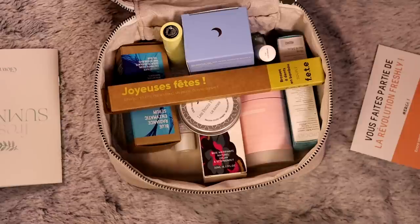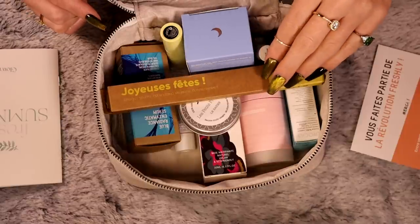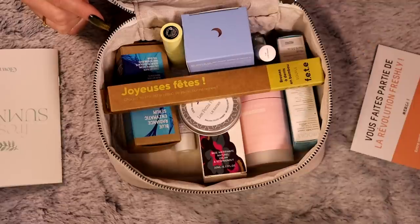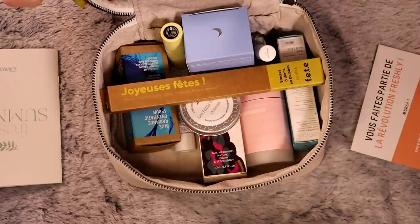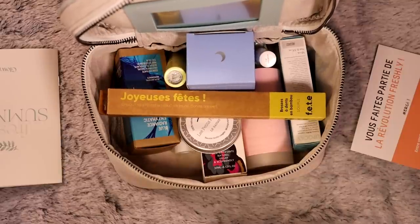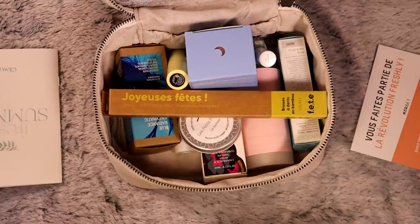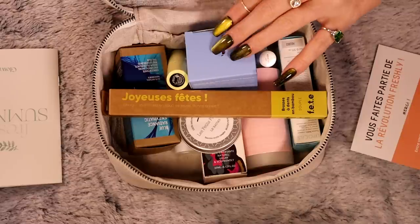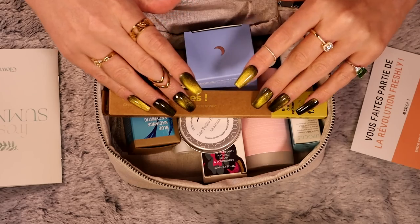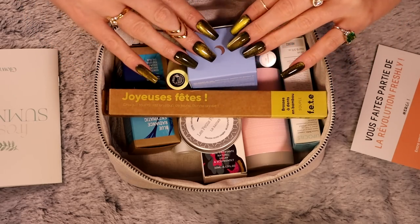We'll see. Okay, let me just pop this cute toiletries bag to the side as a little mirror here. Let's see. You can see its reflection. A little mirror. Nice little mirror. So let me pop this all to the side and let's go through everything one by one.